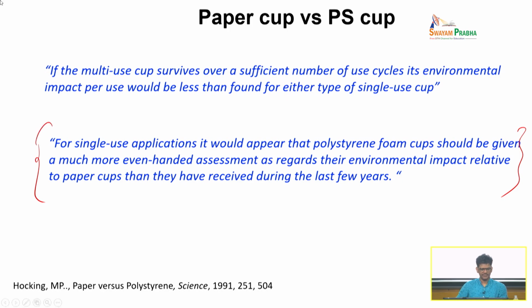He says that for single use applications, if you're going to use only single use, it would appear that polystyrene foam cups should be given a much more even-handed assessment as regards their environmental impact relative to paper cups than they have received during the last few years. When the time of this paper came, the transition was already happening in the US from plastic cups to paper cups, because it's a common intuition that paper is biodegradable, so let's move to paper.